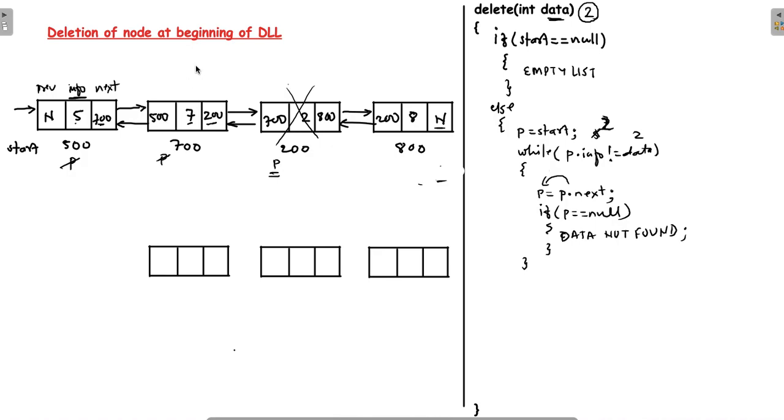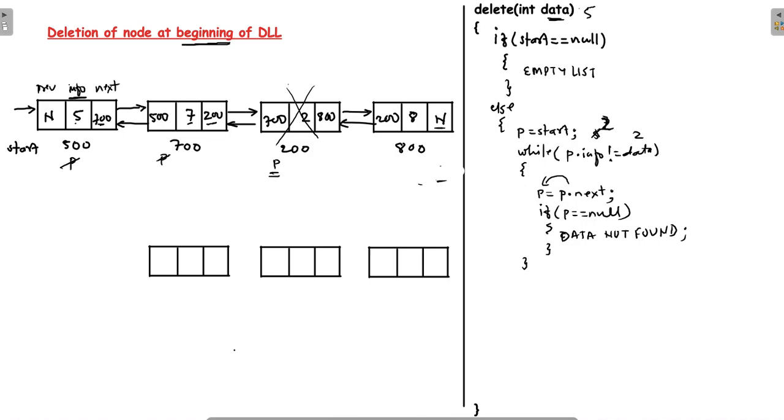Now we will be writing one condition for deletion of a node from the beginning of the doubly linked list. So if you want to delete this node, your data must be 5. Whatever data you want to delete, you will search first and then check one more condition. If that P, which is representing the node to be deleted, is at the beginning, what logic should be there? If it is at the end, what logic should be there? And if it is in the middle, what logic should be there? So we'll be writing an independent algorithm for each. So let us assume that the data you have received is 5.